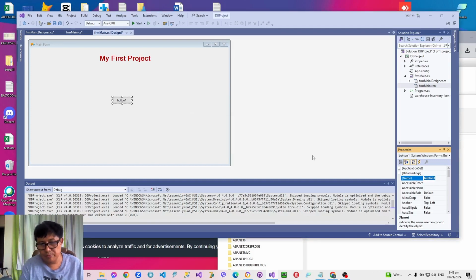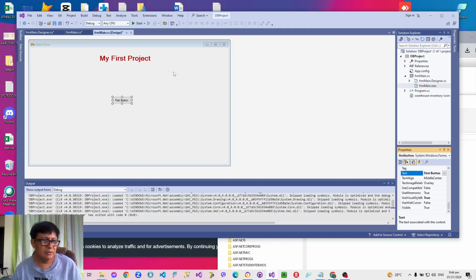There should be no spaces. And then we label it first button. There's the text. The text is the label of the button. Now, can you also assign an icon to this button? Yes, we'll do that using the image property. There are two ways to do that: we use the image property or the image list. We will discuss image lists in a different video.